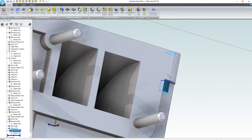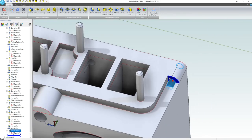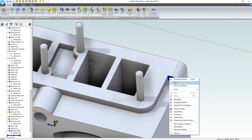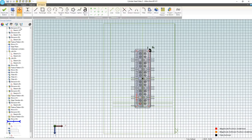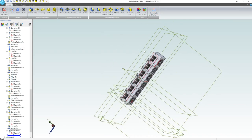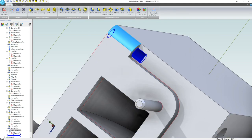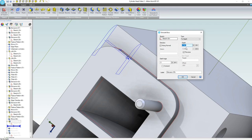Except now I guess I have to go deeper, right? So we can edit this feature, and I chose edit the sketch. So let me get out of that and generate to the last feature. There we go. I want to edit my feature. So we come up here to this extrusion. Oh, no, this extrusion. We're going to edit down. This is going 0.75. Let's go 1.25. That gives us 1/4 inch past our bolt.